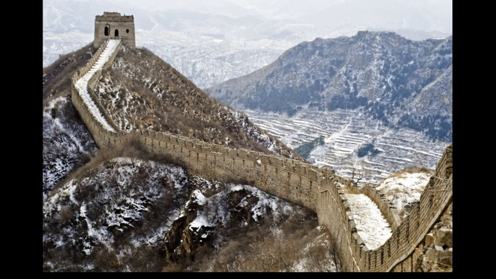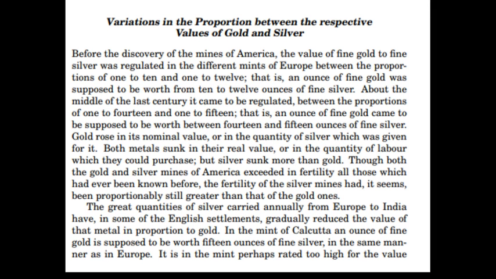let me get it up on the board for you so you can read this as well. He's talking about how the gold-silver ratio, here it is, the proportion between fine silver and fine gold is but as 10 or at most 12 to 1. Now it had gone up from the 5.5 to 7.5 to 1. Mostly because so much silver had rushed into China over the last 100 or so years before he wrote this. Whereas in Europe, it is 14 or 15 to 1. So he's saying that the ratio made sense. You actually made a lot better bringing the silver to China than even if you just brought it to Spain.